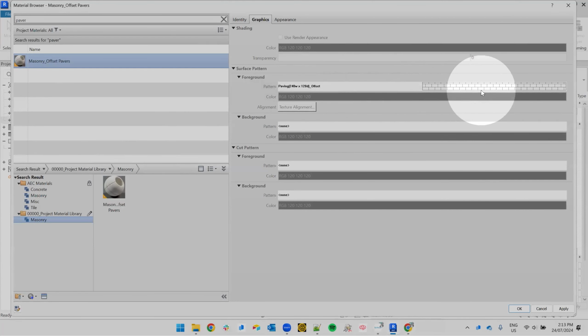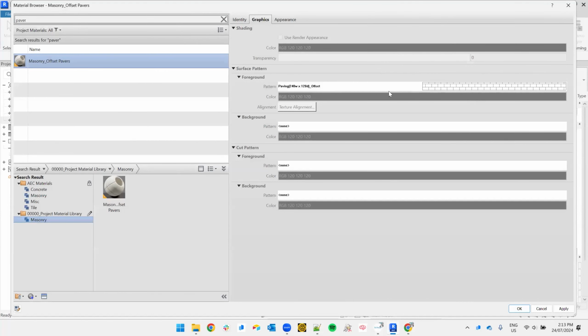Important thing to note with surface patterns is that they're not stored with the material itself. So that fill pattern needs to already exist within your project if you would like to import that material into your project and have that same pattern.